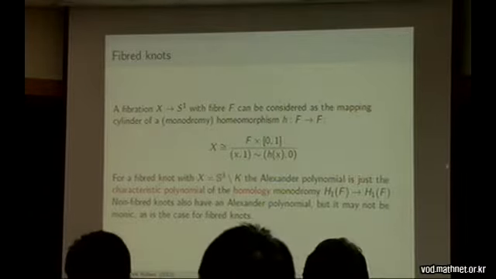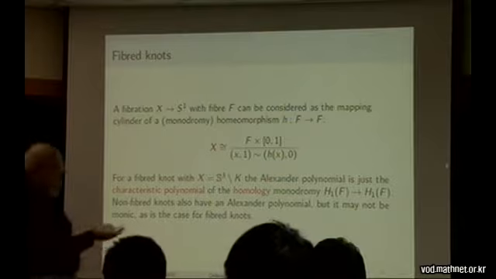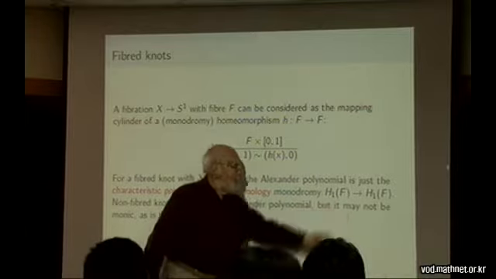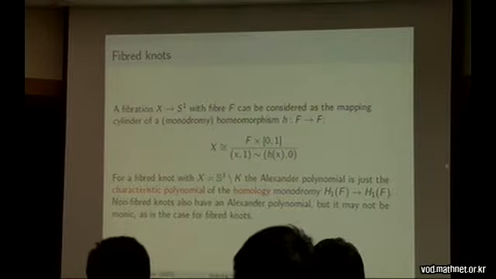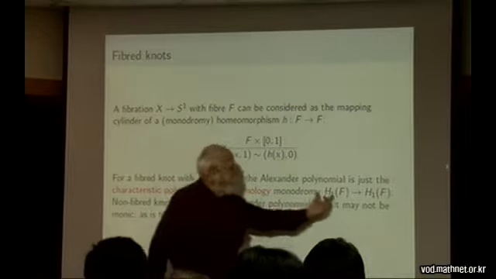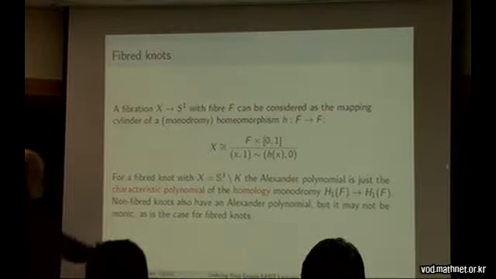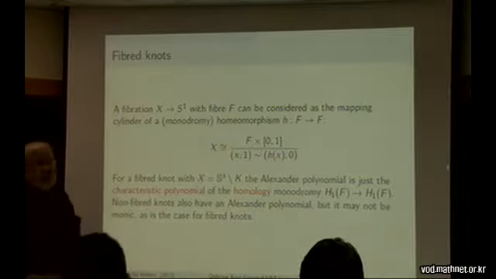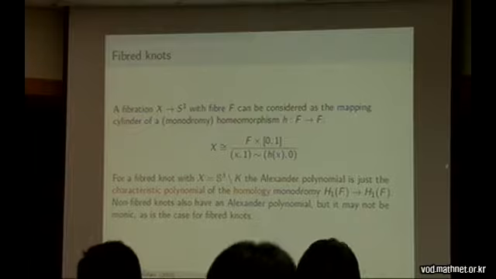And if you look at the monodromy on the level of homology, this is integer coefficients, or let's take rational coefficients, because we want to do some linear algebra with it. You can take, or even complex coefficients. If you look at the monodromy here, this is a linear transformation. And this is a vector space if you take real or complex coefficients, which you might as well do. And then take its characteristic polynomial. That's nothing more than the so-called Alexander polynomial.